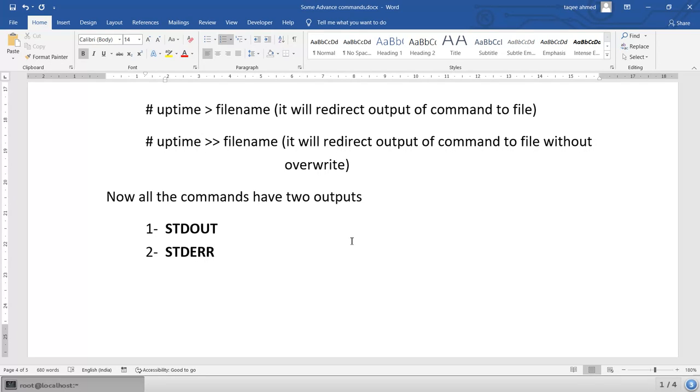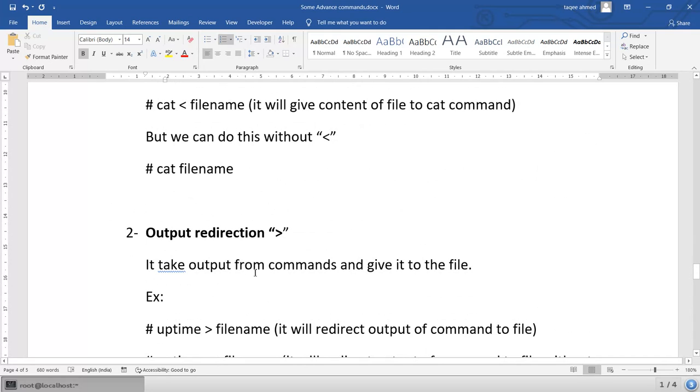This is very helpful, this output redirection of the command. For example, if you run some command, I will give it here.